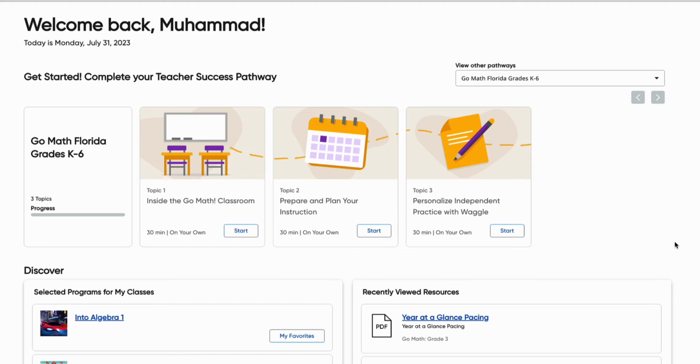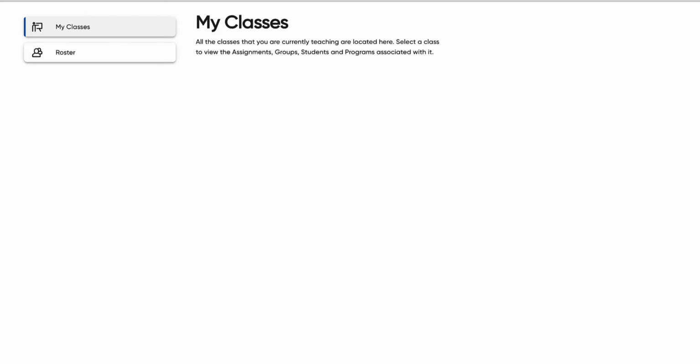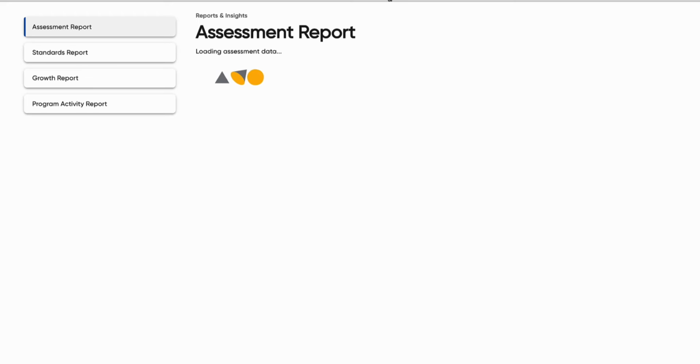I've now logged onto Ed using my unique username and password. At the beginning of the school year, you will get your credentials to be able to log in. Now, when you land on the dashboard, the first thing you should look out for are these important tabs right at the top of the page. That is the dashboard, My Classes, the Discover tab, Reports, as well as Teachers Corner.